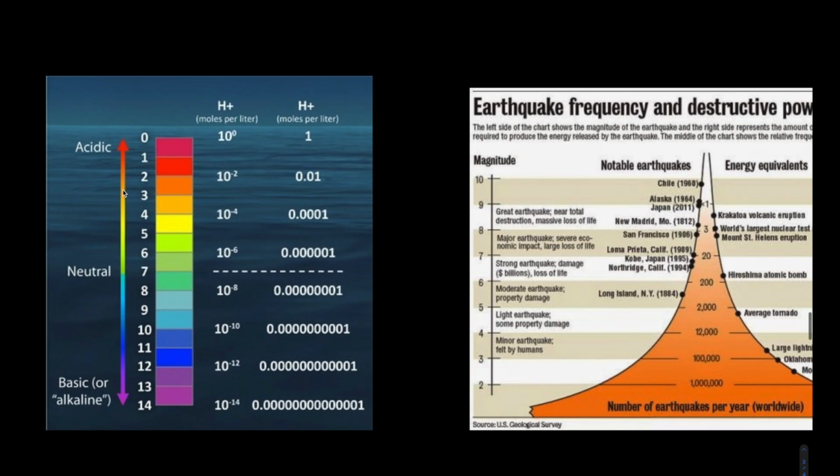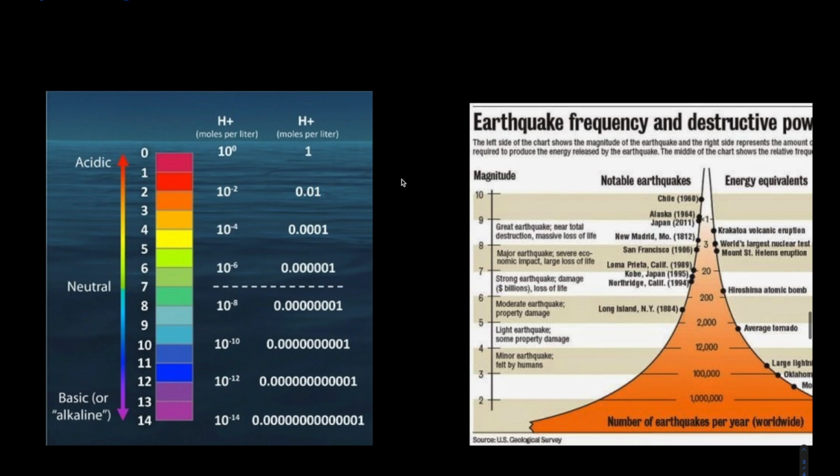So for example, in the pH scale we're quantifying the amount of hydronium ions, or H3O plus or H plus ions, in solution. And we quantify that as a concentration, as moles per liter, as molarity. We look at the amount of hydronium ions as a number scale ranging from 0 to 14. But what we're really looking at are concentrations of hydronium ions ranging from 10 to the negative 14 to 10 to the 0.